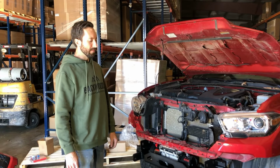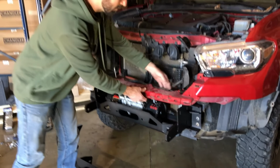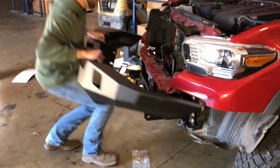Okay, with everything trimmed, now it's time to put the bumper on. Now we've left the bumper cover a little loose. We haven't put all the little plastic rivets back in it yet. That's just in case we have to trim it some more. But we're definitely ready to go ahead and make sure the bumper looks good on it.